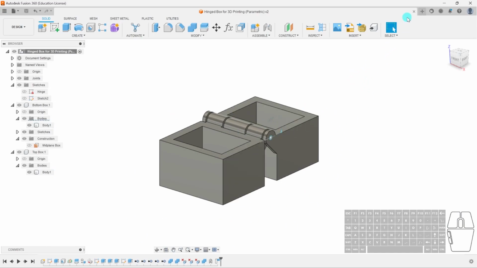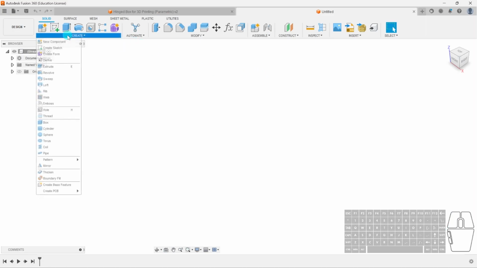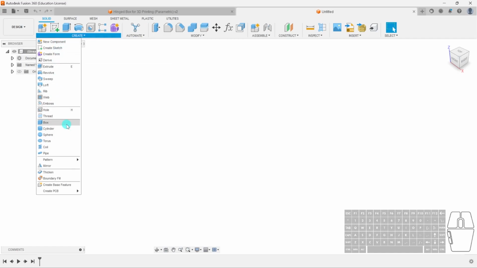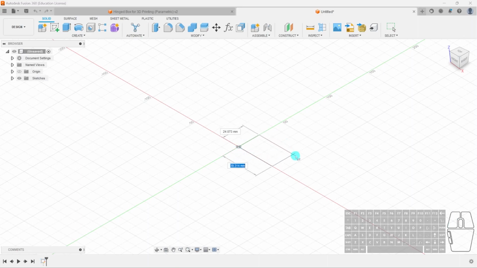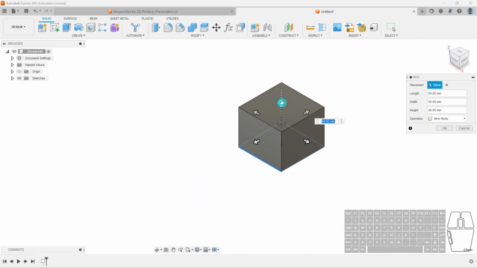What we can do next is we'll create a new one, and we'll look at some other type of box design. In this case, what I want is to make a sliding box, right? So very simply, again, I'm not going to create a parametric model just for the sake of time, but I'll just create a box here, select it, I'll just make it 50 by 50, and I'll make this 50 as well.